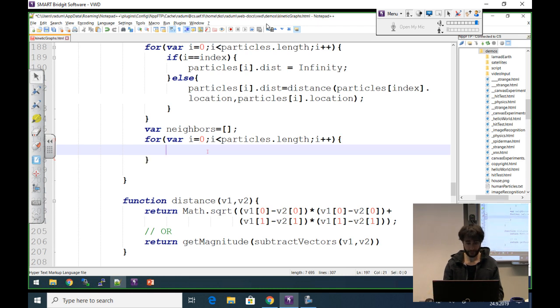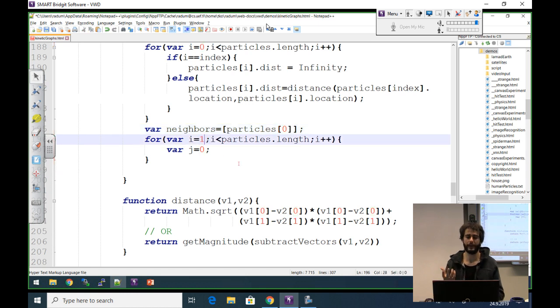And we're going to say here j equal to 0. Actually, these neighbors can be initialized with something already. We could initialize it with the first particle. And then we can start here with the first particle, because insertion sort always looks in this array from the beginning to the end.